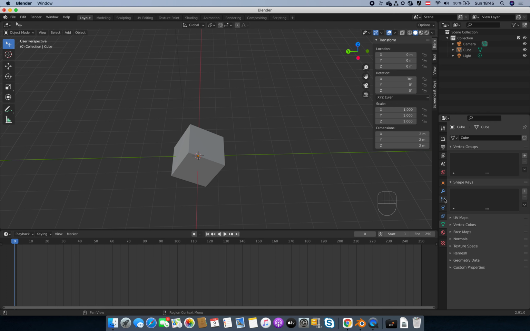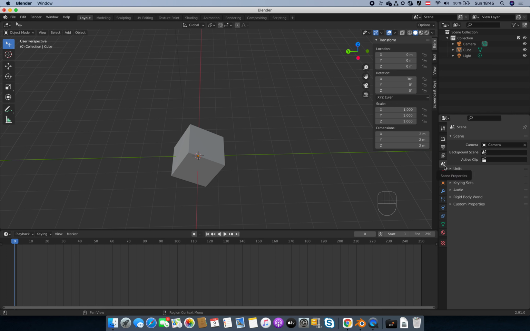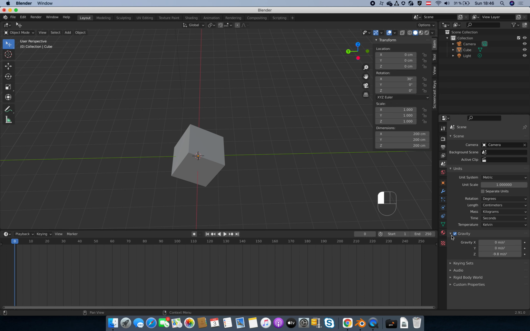Now if I go here, under Scene Properties, under Units, I have the unit system. For example, now we are using the metric unit system. You can use imperial, of course, and there you can choose the units that you want to use. For example, for length, here we have meters. I can change it to centimeters, for example. We have rotation in degrees, time in seconds. Also we have gravity, where we have the standard gravity that you might change if you want, for example, to other properties that will be used in the physics engine of Blender if you are simulating physics.